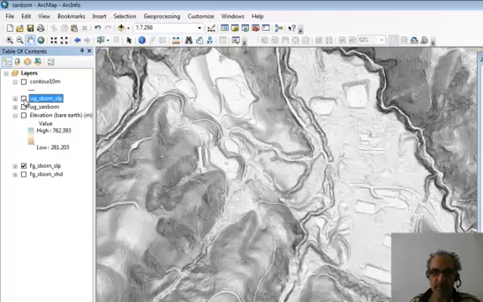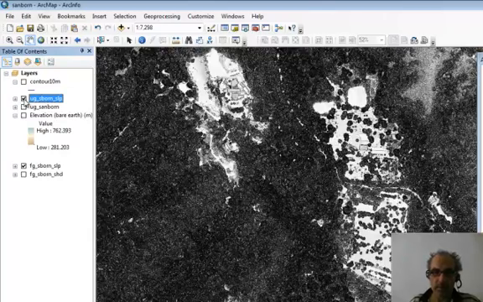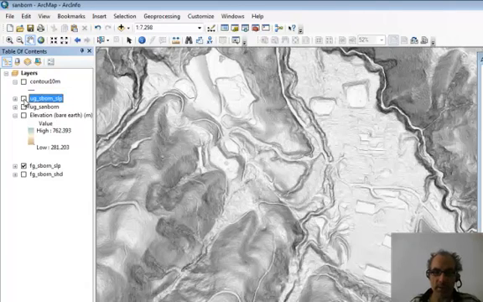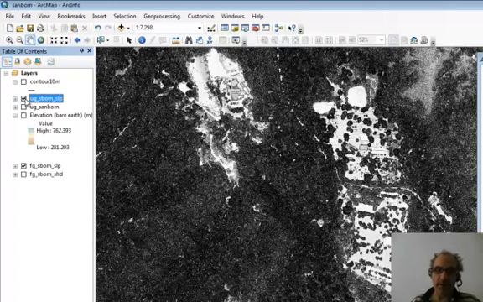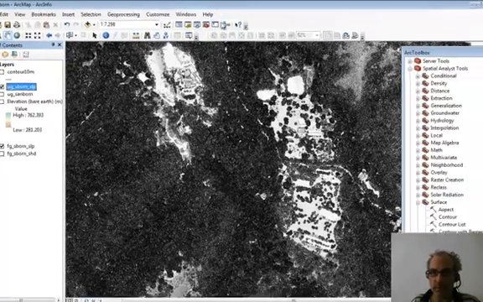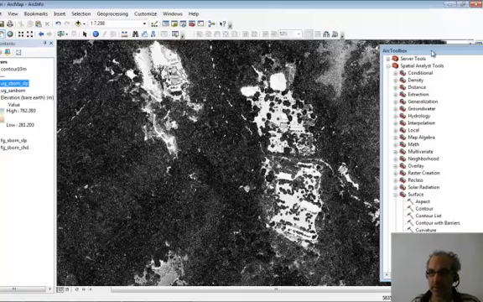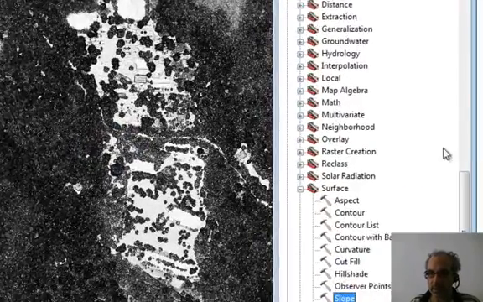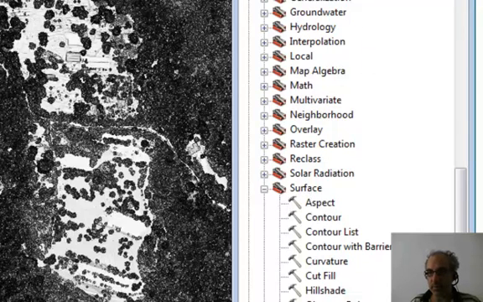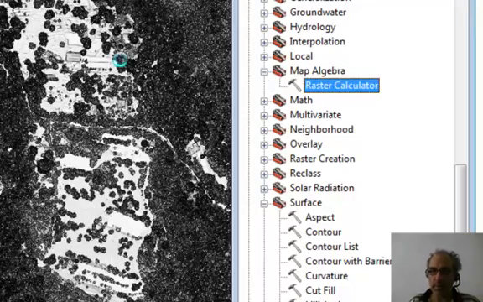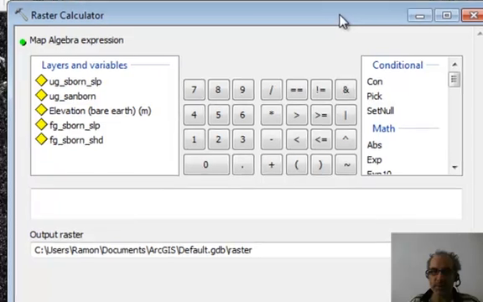This is basically the difference between unfiltered and filtered for these digital elevation models. So what if we wanted to look at the height difference between them? That is basically the height of the vegetation as well as the structures, but mostly it's the vegetation here. So we're going to get our ArcToolbox available if it's not already, and instead of using the Surface sub-toolbox of Spatial Analyst, we're going to use map algebra and something that could become your friend called the Raster Calculator.